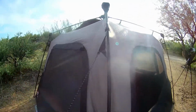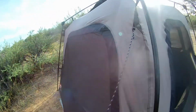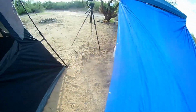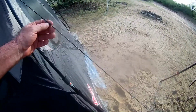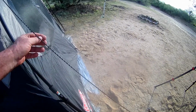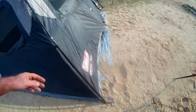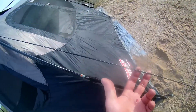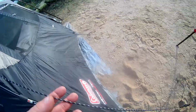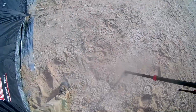Oh, one of these did come undone. One of these came undone. Just retied it. A slip knot. No biggie. I'm not super hip on the cord here. I don't know what that is. It's certainly not 550 cord, but until it breaks, we'll probably just leave it. I like the fact that it's striped or marked. Gives it a little more visibility, so people aren't walking along and tripping over your stakes, which they do all the time at camp.